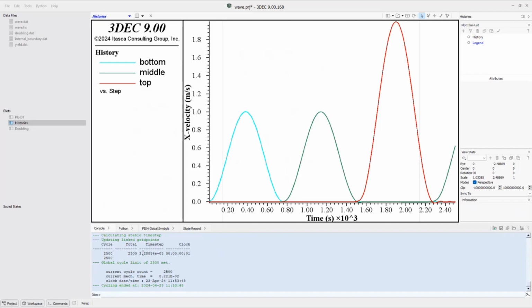You will notice here it displays the time step. So 3.28854 E minus 5 is the time step. You can actually work out the time step yourself if you want to, based on the stiffness, the density, and the zone size. And I've given this to you in the slides. I won't go back to the slides now, but you can convince yourself that this time step reflects the equation that is given in terms of calculating the time step.